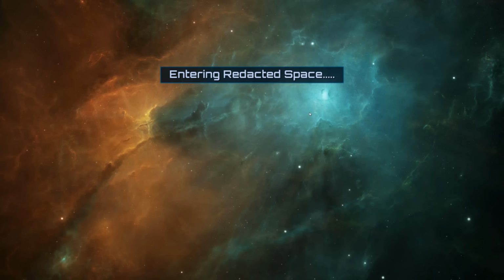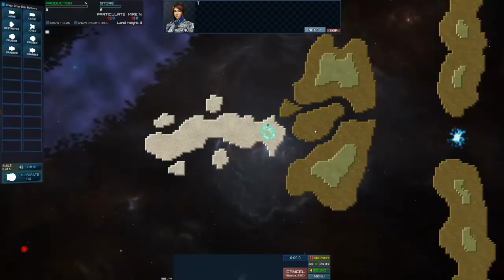I suspect that the challenge is going to start increasing pretty dramatically. So here, there is a spatial anomaly, 2 points in space that are somehow connected. Next.